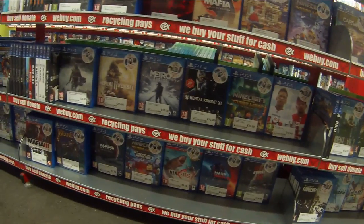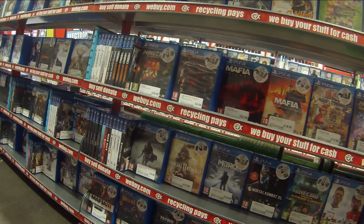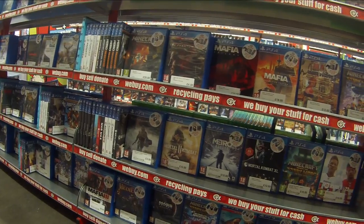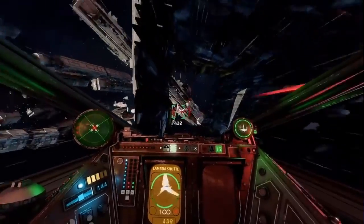This one is available on Xbox Game Pass and it went on offer on PlayStation recently, so it's a game you can probably have digitally quite cheaply. But I really like the idea of it. I've played it a little bit when I had Origin Premier Access on PC. I kind of half enjoyed it but didn't really have time to play it at the time. So that is going to be Star Wars Squadrons. It kind of takes me back to that style of Star Wars game on the N64 where you don't ever really leave your vehicle — you are always in a vehicle of some description.